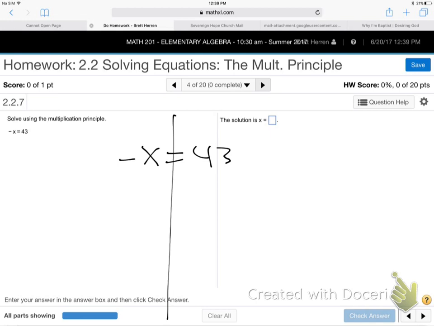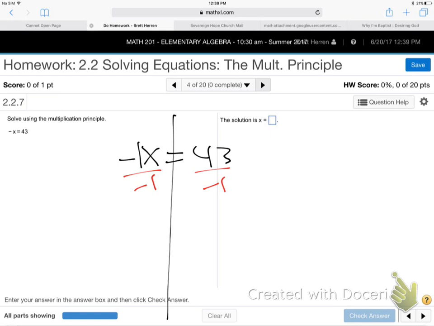Yeah, it's because really it's an invisible one, right? Remember they're always there? They're hiding out, the invisible ones all the time. So there's really a negative 1 right there, isn't there? So how do you get rid of that negative 1? You divide both sides by the negative 1. Or technically, you could multiply it. That's what I was meaning. It would work the same either way. For 1, it wouldn't work for other numbers the same way. But it does for a 1, because 1, multiplying, dividing, same thing. So anyway, I'm just going to divide by negative 1 both sides.